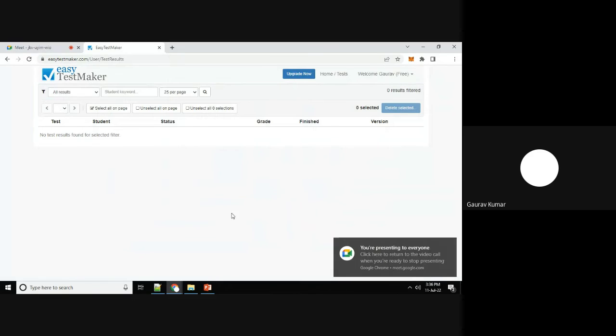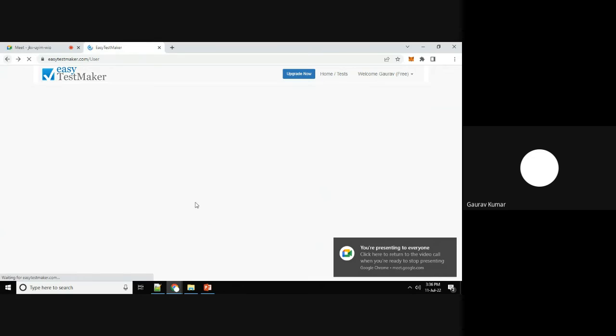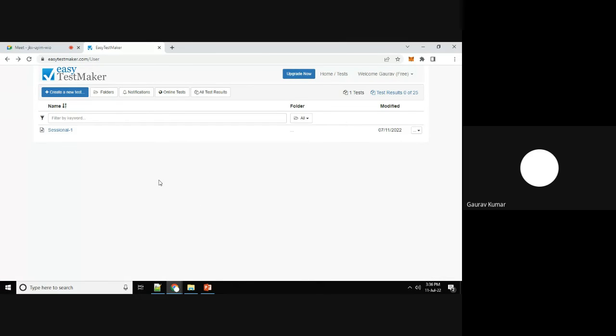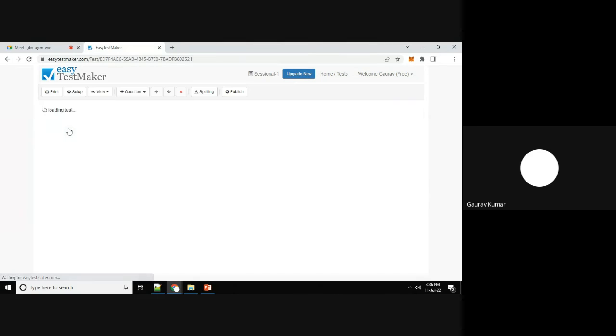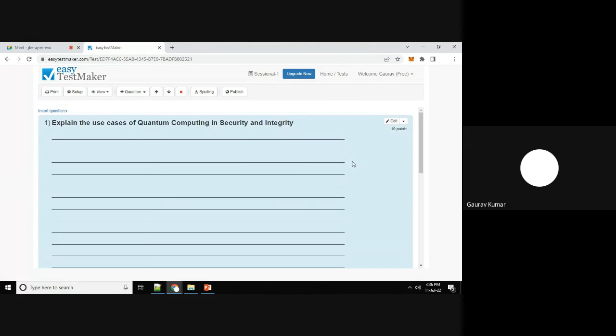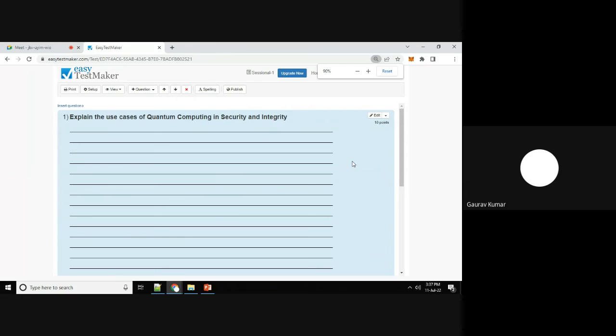In case of Class Marker, there is a feature for certificate generation also. So Class Marker is providing certificate generation along with question paper setting, publishing it on a web-based platform. We can print it in PDF format.